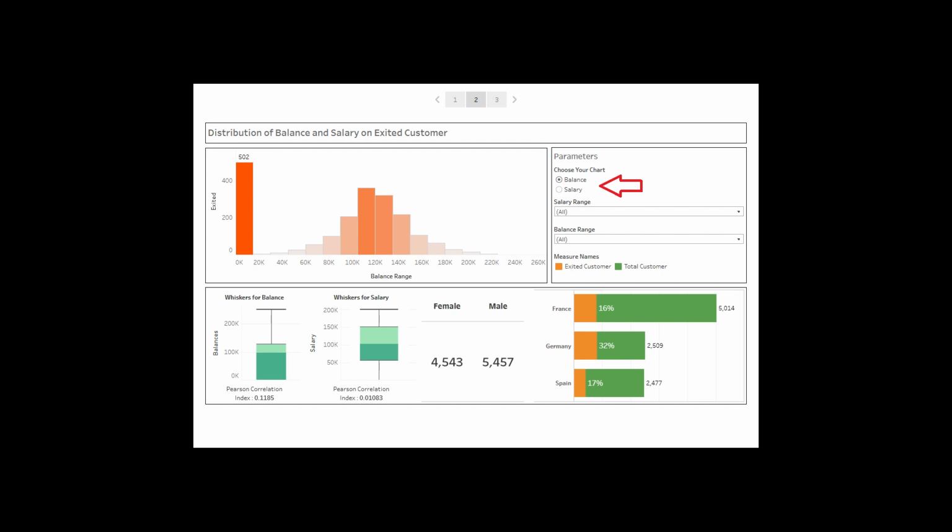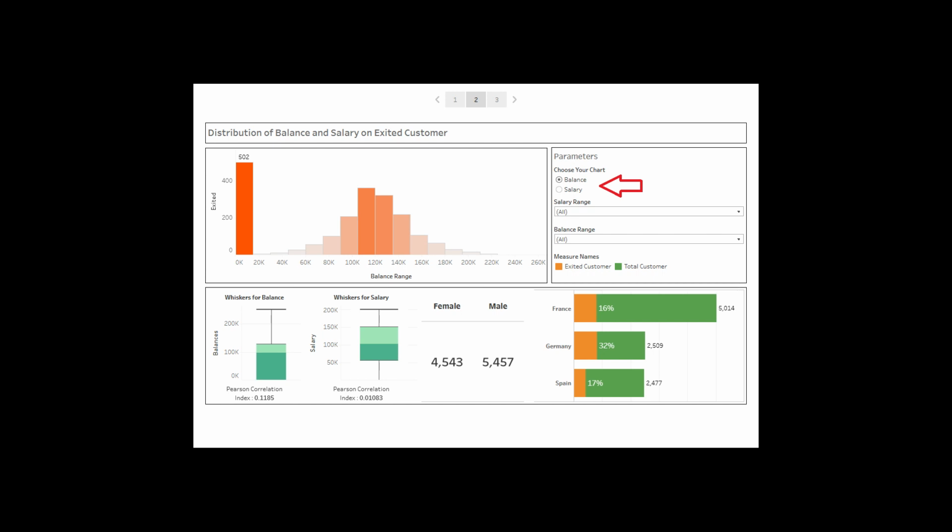In this dashboard, we'll notice that the parameter directly displays balance. From this, we can identify two groups: customers with a balance below $15,000 and customers with a balance above $15,000. Customers with a balance below $15,000 are categorized within a narrower balance range, while customers with a balance above $15,000 follow a relatively normal data distribution.